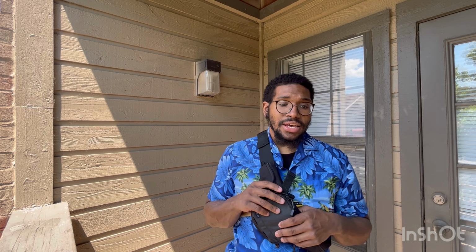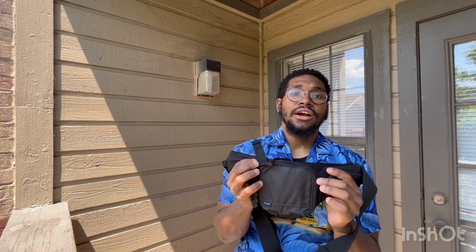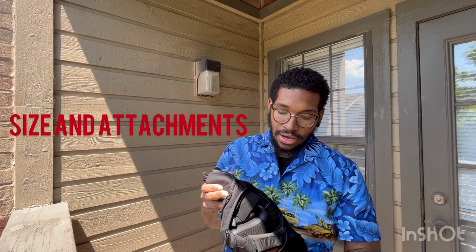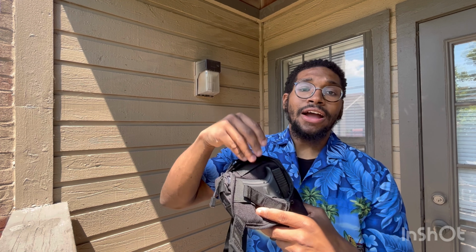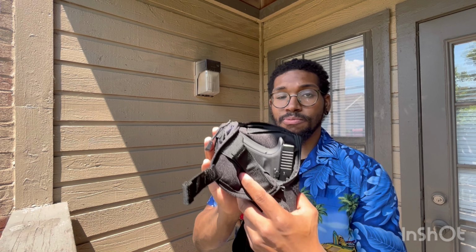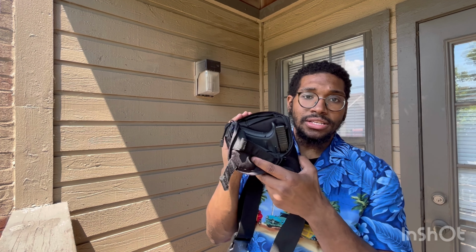So with that being said, let's talk about the size and the options. So the size of the pistol, once again, I told you this is a Glock 45 in here, and 45 as in 45 the model, chambered in 9mm, okay? You have it in here without any attachments. This bag was designed with iron sights in mind, and it wasn't designed, as you can see, with an optic, because the clear space is literally very minimal. So it's not designed for any type of optic.